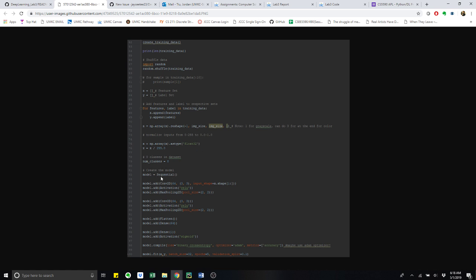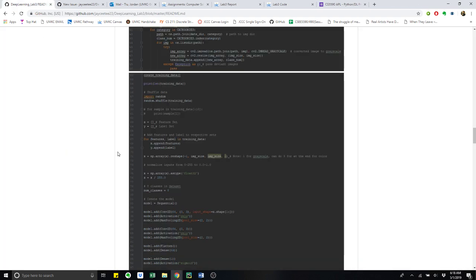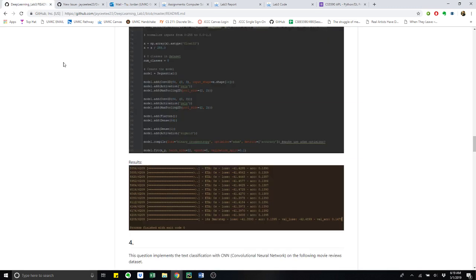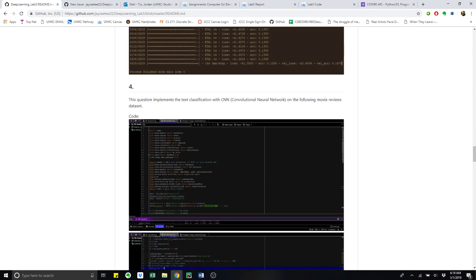And then we use the sequential model, and here is the actual model right here. And the results we got after running the code, and this is our validation accuracy over here.